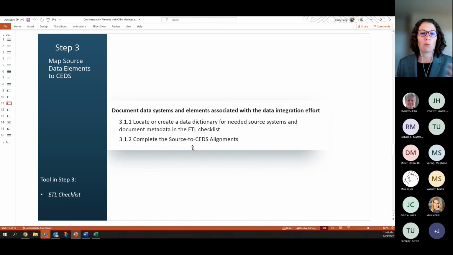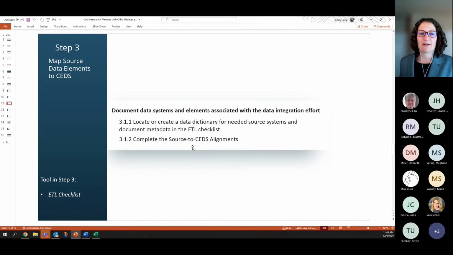And the CEDS website allows you to do that. It has tools to do that. We reference in the toolkit the CEDS instructions for how to do that. So we don't have our own explicit instructions. There's a whole bunch of information and videos you can watch on how to do that, specifically on the CEDS site. So our toolkit references the existing guidance and training, if you will, on how to do that step.